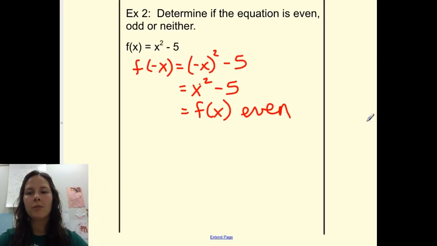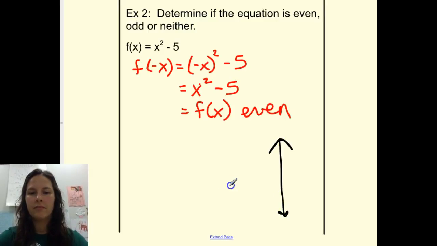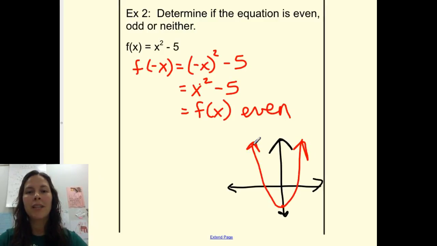As a quick example of what this would look like on a graph, so you can see that symmetry. This is a parabola, and it would start down 5. What we just did, replacing each x with a -x, is showing that whatever happens off to the right of 0, 0 is the same exact y value that we would get off to the left. So for example, if we subbed in 1, we would get the exact same y value as if we subbed in -1. That's the definition of an even function.